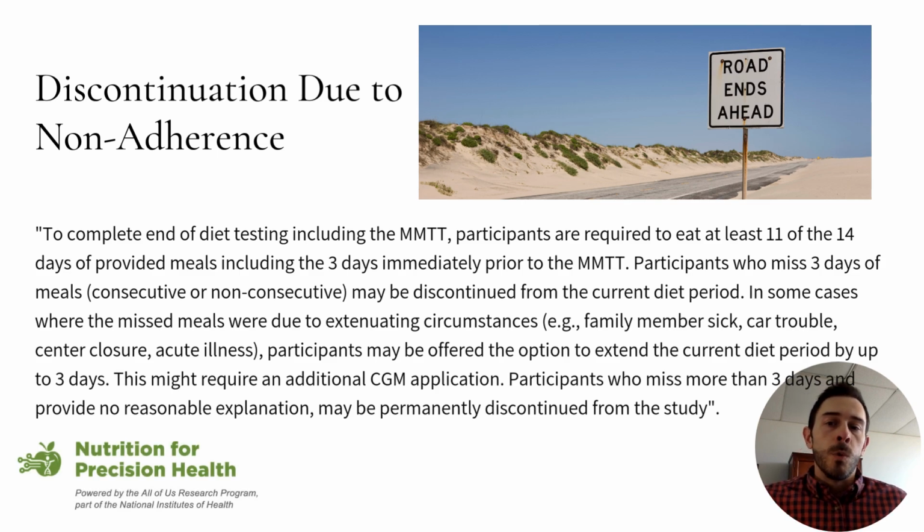So, what are the rules about discontinuation of the diet which may be due to non-adherence? Well, in this case, we really are following the same rules and regulations that are in place for discontinuation of the mixed meal tolerance test. So, the language that you see listed on the slide, which you can read, is pulled directly from the Manual of Procedures as it relates to the discontinuation of the MMTT, and the same rules would apply. In other words, if someone misses more than 3 days of meals over the 14-day period, then this would be a flag for likely discontinuation.